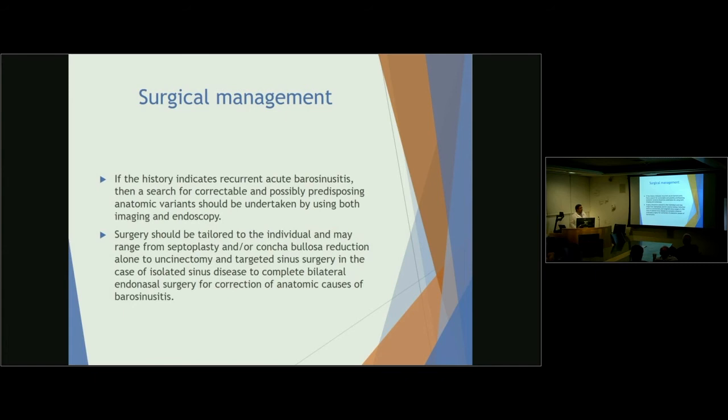So we talked about this. Targeted therapy: you look at your CAT scan, you put the story, exam, and radiology together and tailor your treatment. That's what we did for those two cases. Did that answer your question?